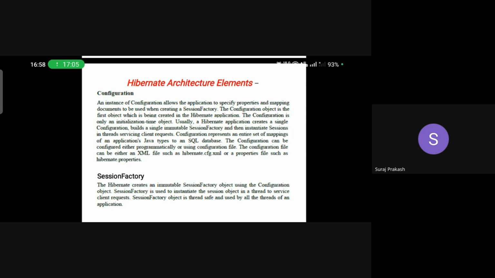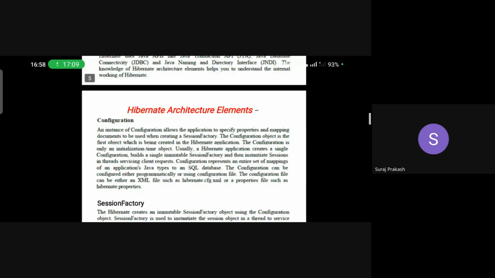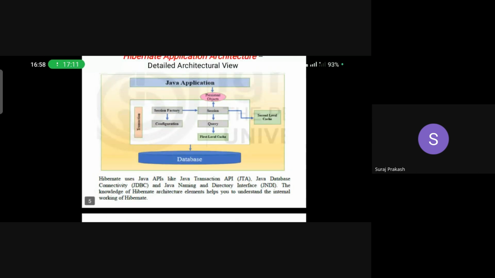As the diagram indicates, the configuration object is created first. When the mapping process starts, the very first object that is created is the configuration object, and it is created only once.